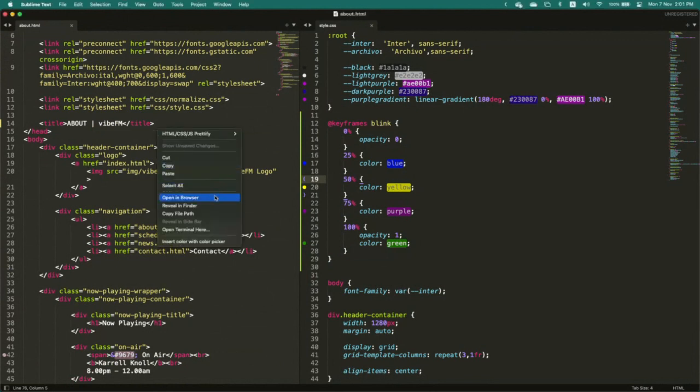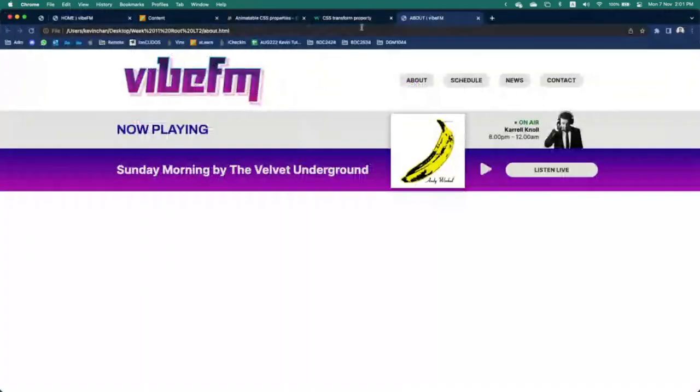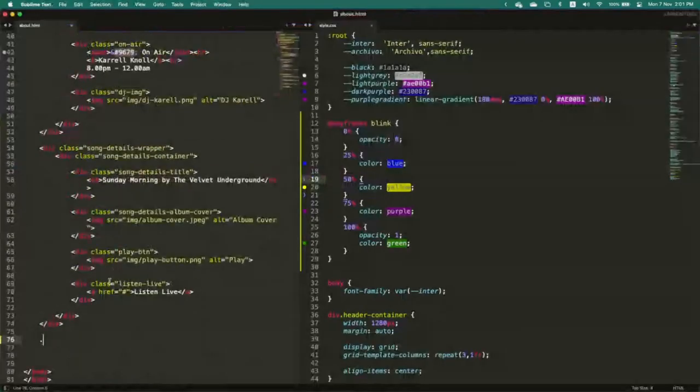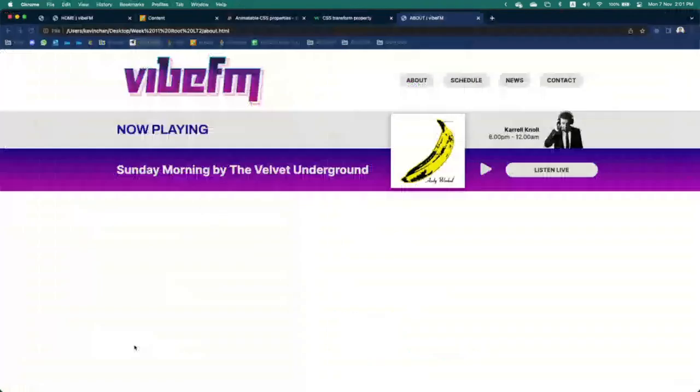So now open your about page in the browser. You will still get basically the same thing. It's just that now we have a blank canvas for the content area. For my about page, here I will put an about container. Then I have my H1: this is the about page. This is just for us to see.